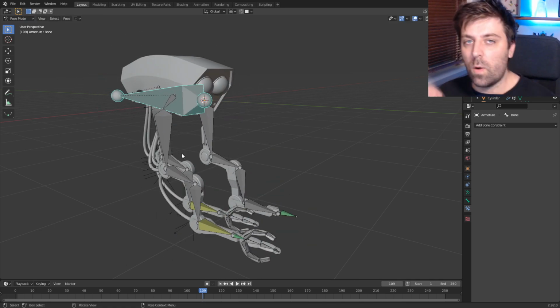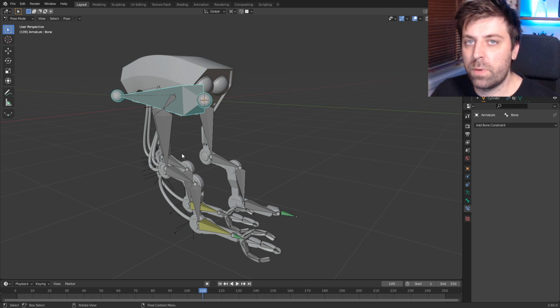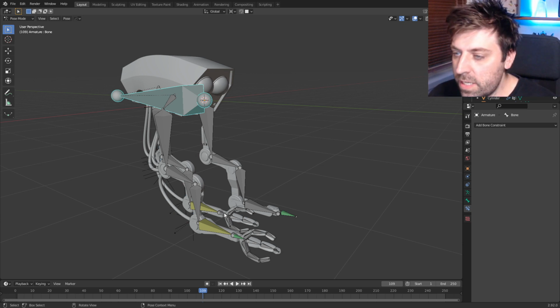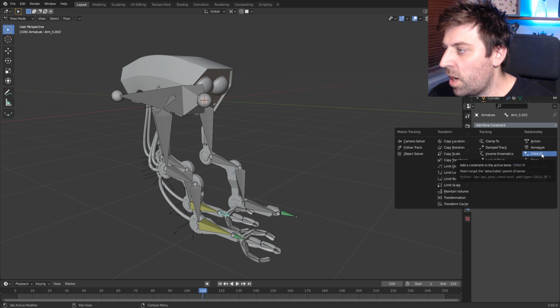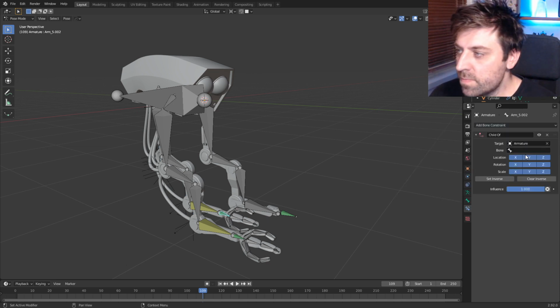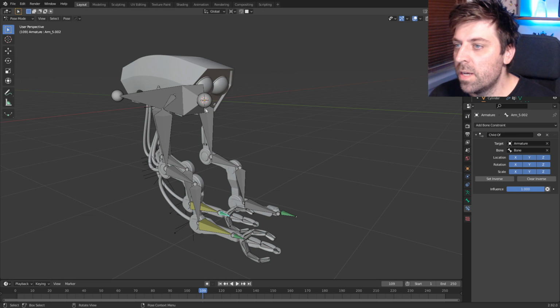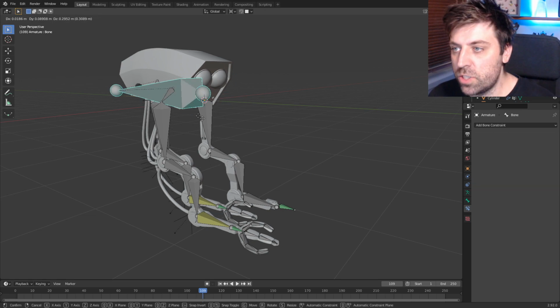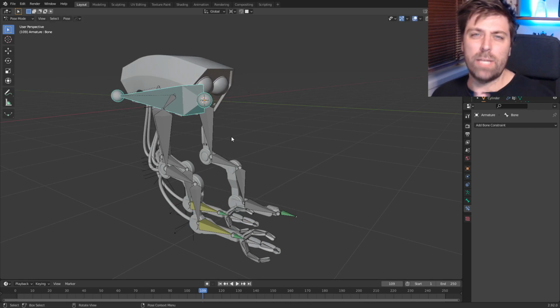So if you want the control bone to move with the body bone, we select the control bone, come over into bone constraints, click Child Of, select the armature, and then select, I believe it's Bone, which is my main body. Now if I select the body and press G, there we go, everything moves around.